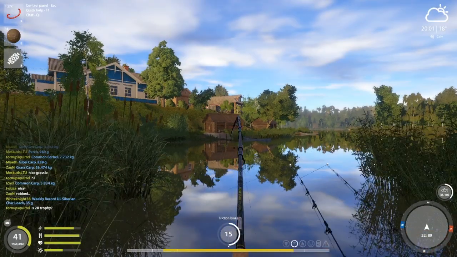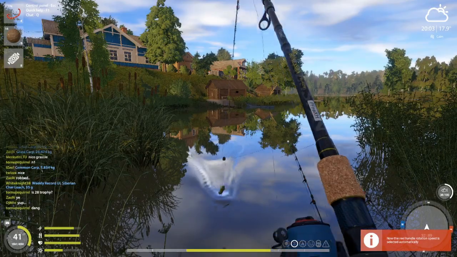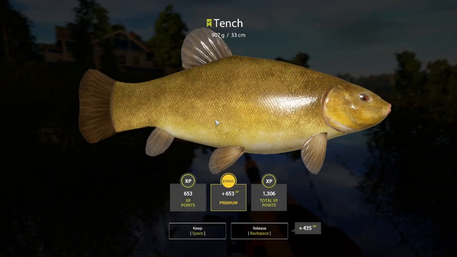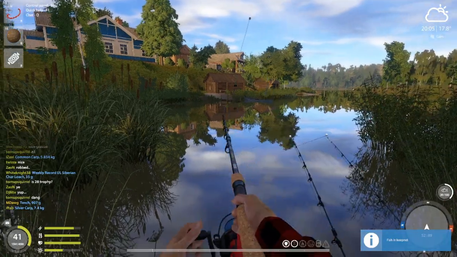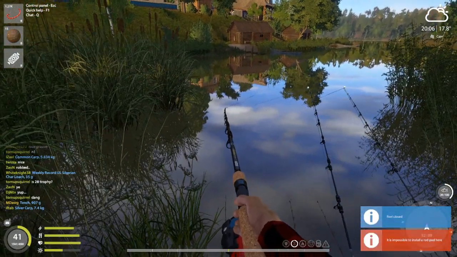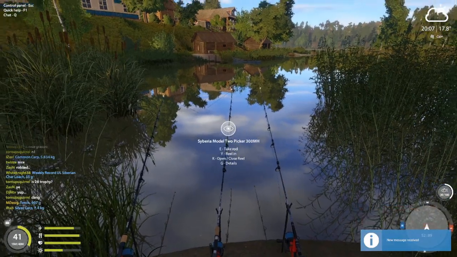So now the baits, from left to right, we're using bloodworm, red worm, and regular worm. Here is yet another tench. This is one of the reasons why I put bloodworm out there, is because it does seem like, although the tench is kind of biting on all 3 of these baits, it seems like bloodworm's doing some decent work.